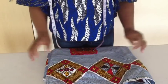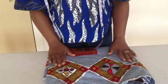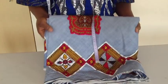Today we're going to make a jacket, a lapel jacket without collar. So this is the fabric that we're going to use.